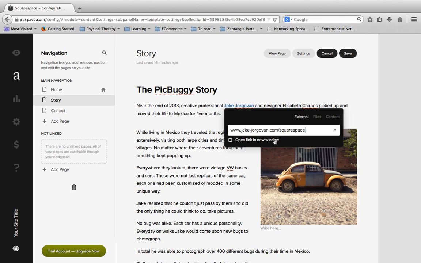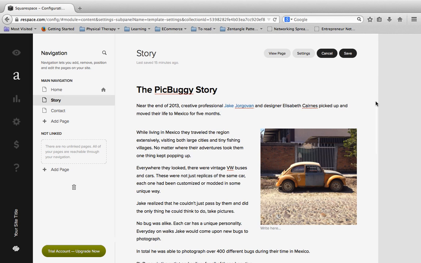And the last thing you want to pay attention to is this little checkbox that says Open Link in New Window. If you don't click this, what will happen is when someone clicks on that link, it'll actually take them off of your site and go to that site that you just linked to. If you click this, it'll actually open a new window or a new tab in their browser, and they'll be viewing the new site while still having your website open in another tab. So in this situation, I'm going to click that, and I can simply click anywhere outside of this box, and we have now turned my name into a link on the Squarespace site.